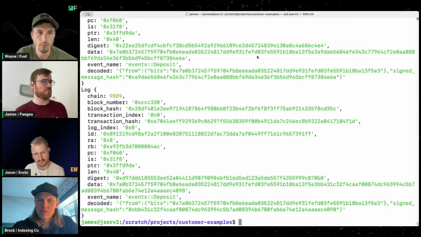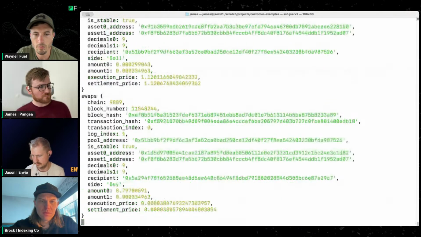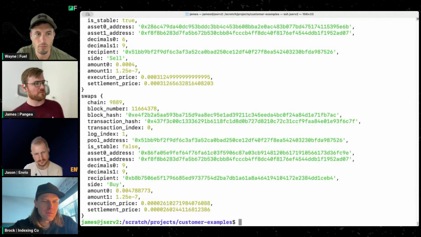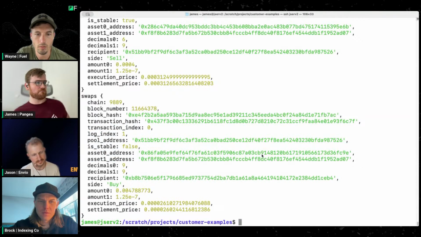So we have more strongly typed data, like for Hashcase, where they want to get their swaps from their DEX, which is basically a Mirror fork. So this is obviously more typed and comes ready to use for those users straight away.